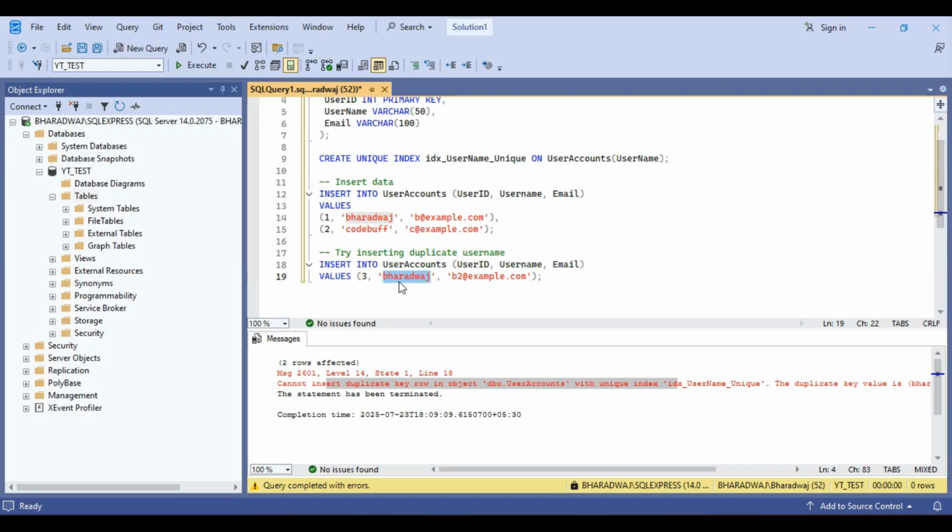I hope the concept of unique indexes is completely clear, right? For now, this is it. These are the basic concepts basically. Next we will be discussing relationship types. We'll be going through the different types of relationships in detail, right? So for now I hope the concept of unique indexes is completely clear.